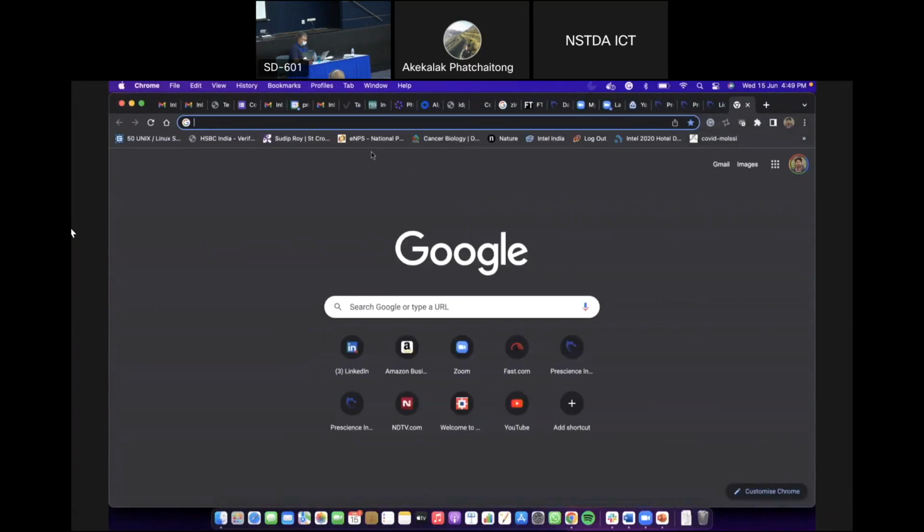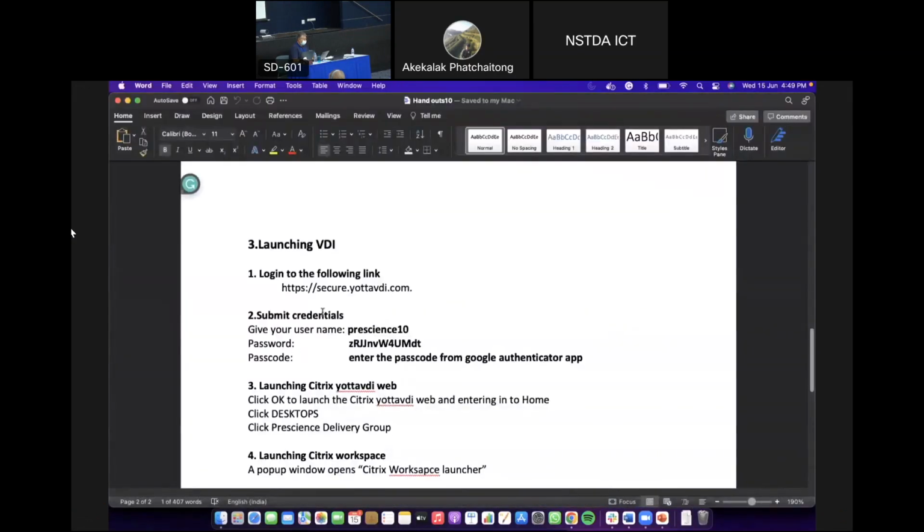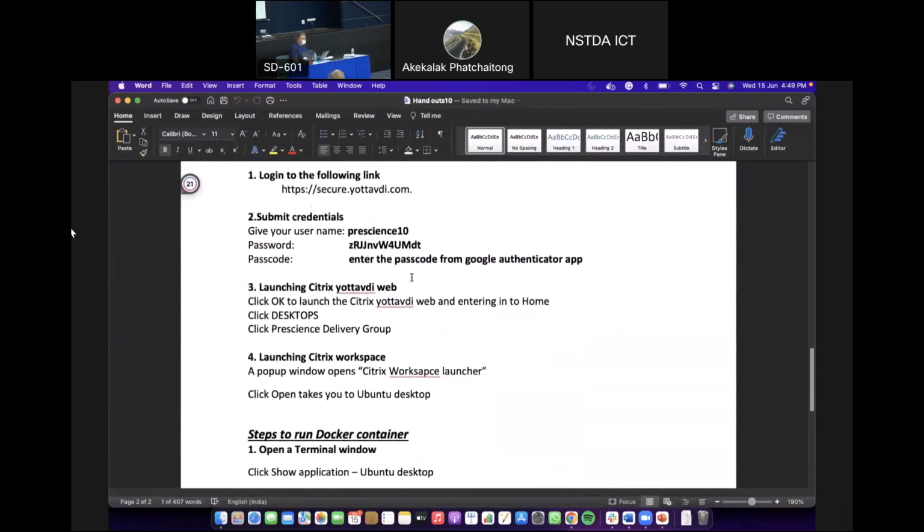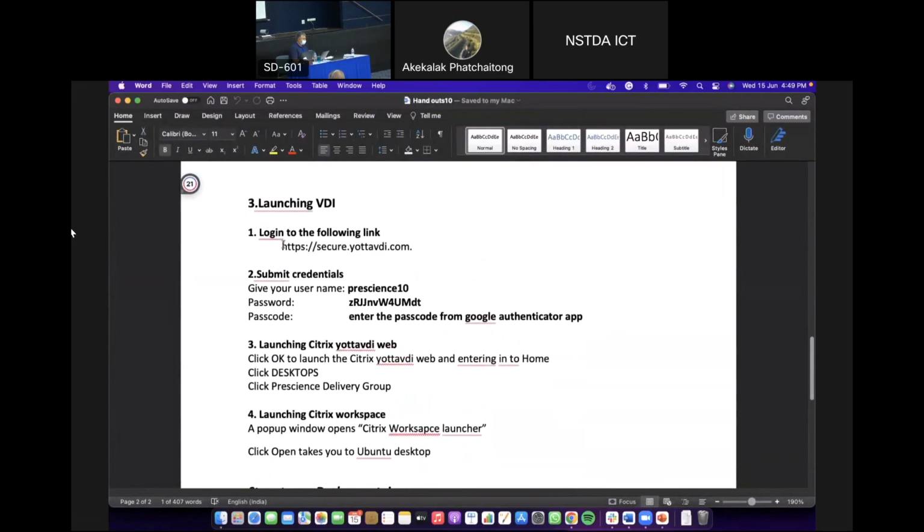Okay, so this is the VDI to launch, right? So log in to the following. We are basically going to log into this web page. This is step 3.